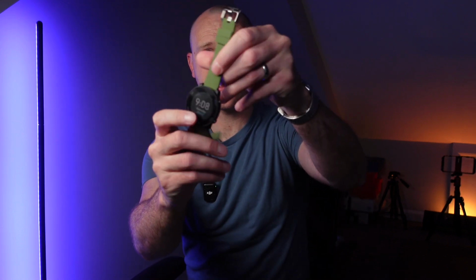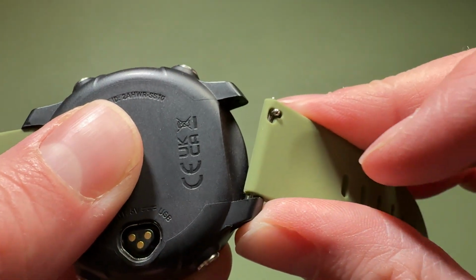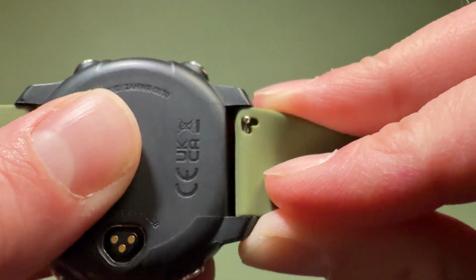One other design feature is that the watch wristbands themselves are easily customizable. So it's got a quick release strap system there. And when you buy them, you actually get the choice of 2 straps. So if you fancy going with something a little bit brighter or a little bit darker, you get the choice when you buy it.